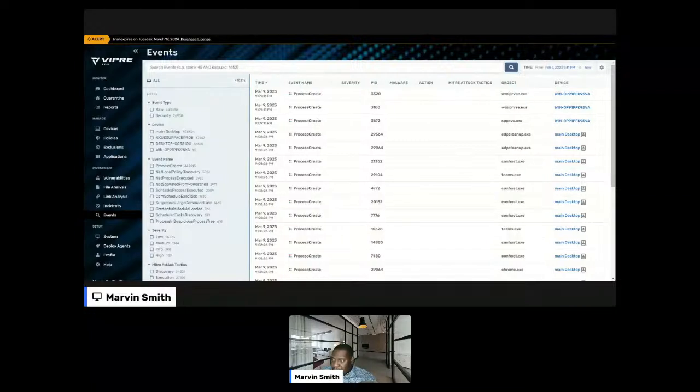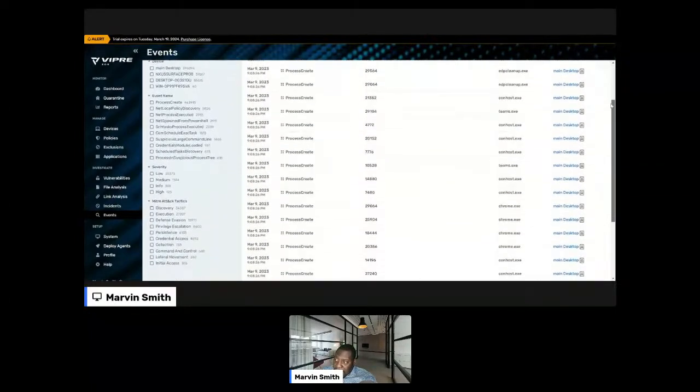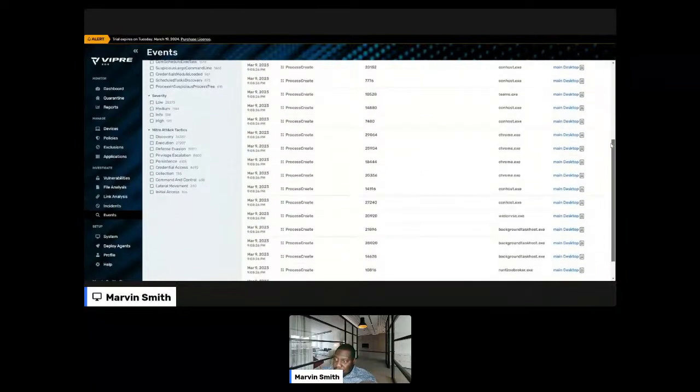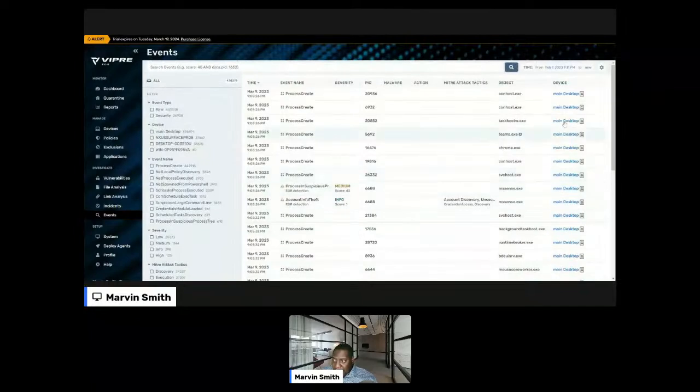Again, Windows has constant stuff running, so Viper is just sitting there collecting all that information and bringing it into one central portal for the admin, for the MSP to look at and evaluate.